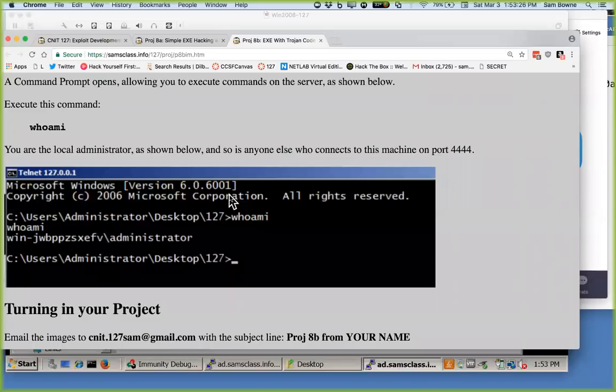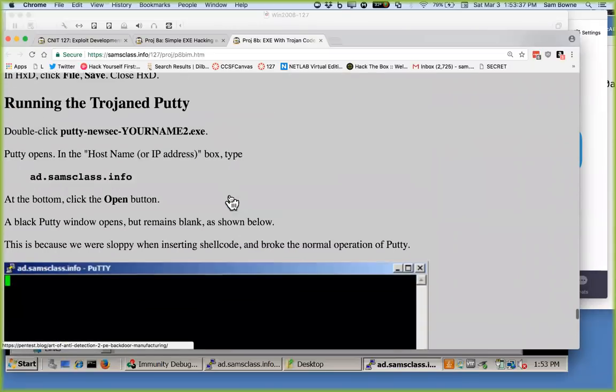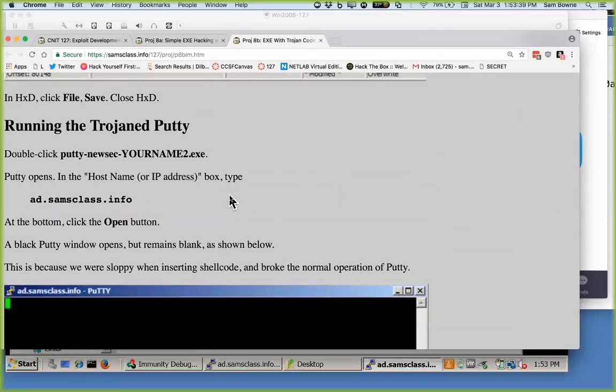You can easily use your own Windows machine, but you have to not have any antivirus because all these Metasploit payloads are detected by antivirus, of course. But that's it. This is how you make Trojan programs. And it's really quite easy with Immunity. And I thought it was very good to have this sort of script kiddie, old-fashioned hacking stuff to get used to the basics of Immunity. This is sort of like the first Linux project or two when all you do is print you win by redirecting code.